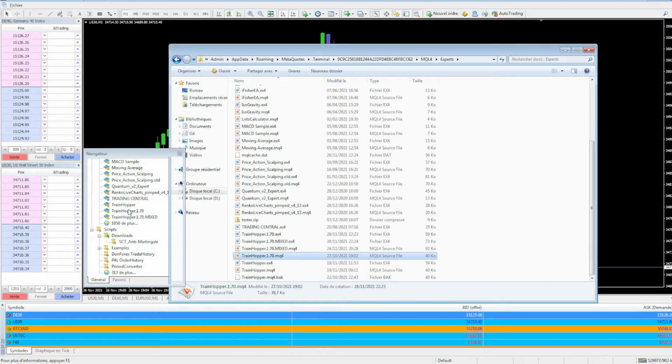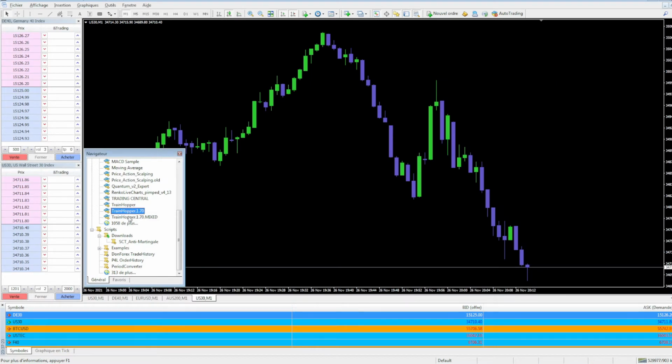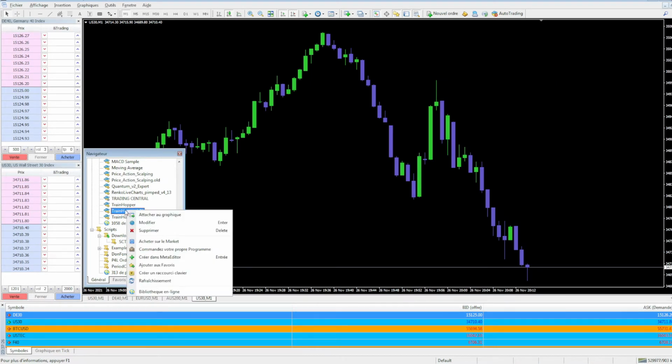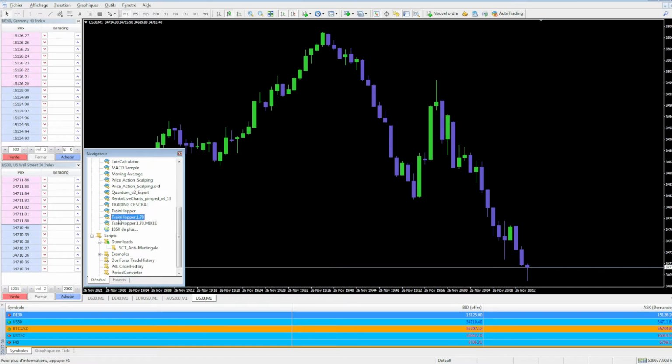Then you have your Navigator here. You right click and then refresh. The file will appear, and you may see some different file names, as there's some stuff here I'm currently making, so sometimes I change names and make different versions.